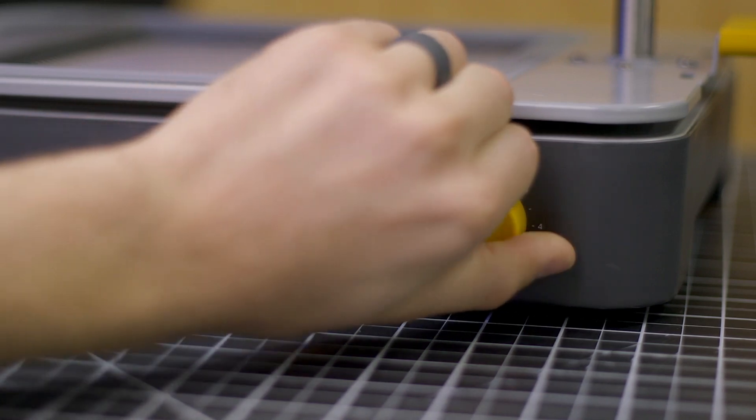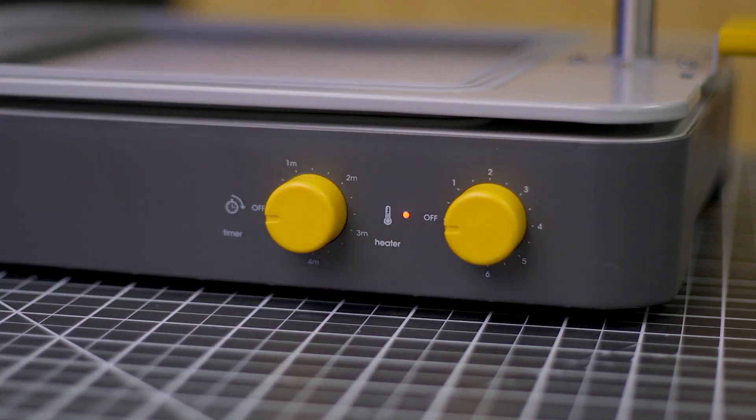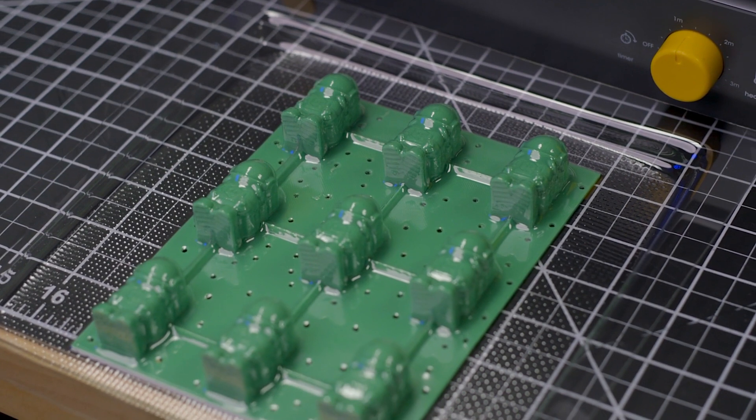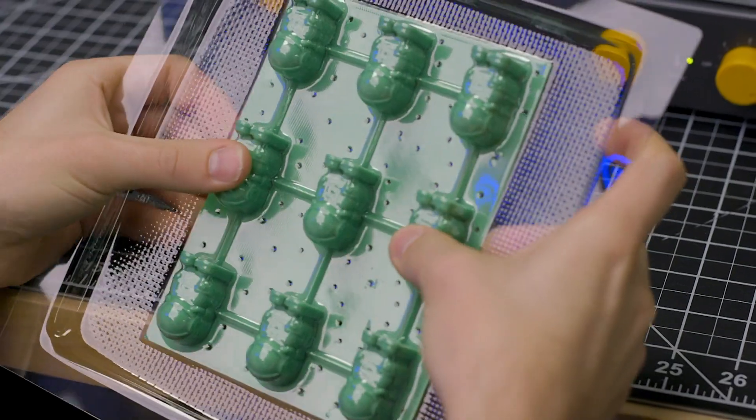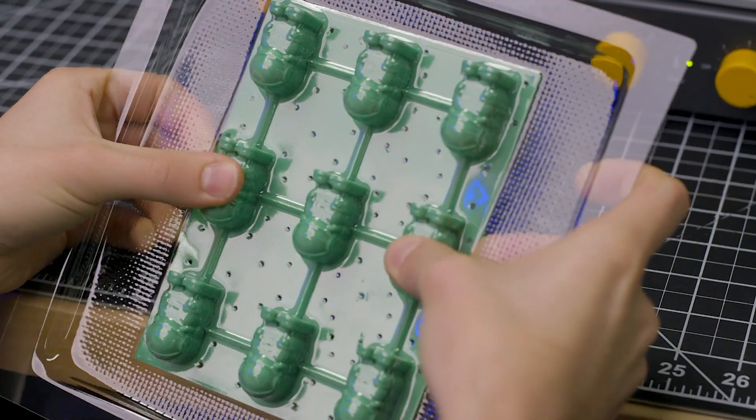If you're finished vacuum forming, set the heater dial to zero and let it cool down. To remove the 3D prints, a little flexing can be used. The hexagon shape should pop out easily, but the fills will present just a little more trouble because of their flat sidewalls.